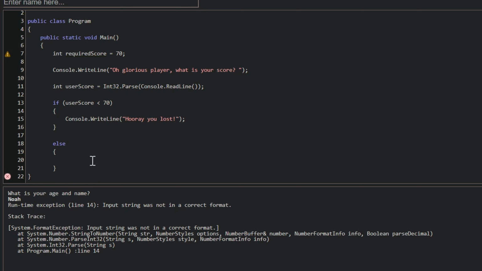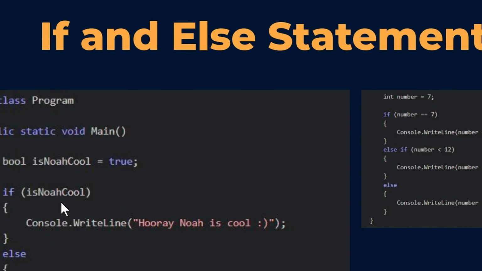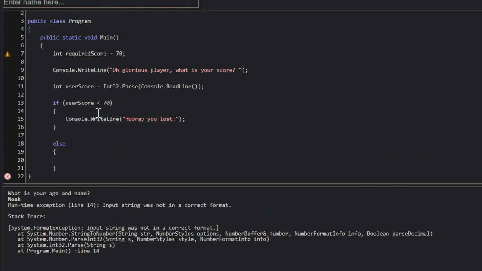And that's what I mean by putting a boolean inside these if else statements. So this user score less than 70 is the exact same as this boolean having a value of true or false. It's the same thing, just written a bit differently. Like for instance, if you really wanted to, we could do bool isSmaller equals user score less than 70. We could take this stuff out and put in this boolean instead. Makes you feel better? We can do that.